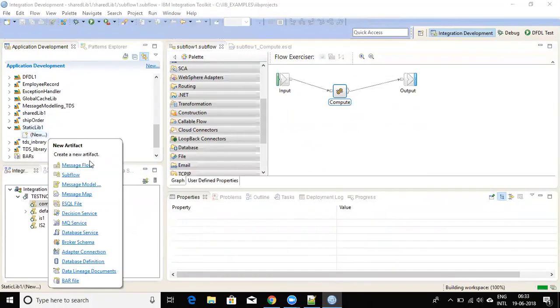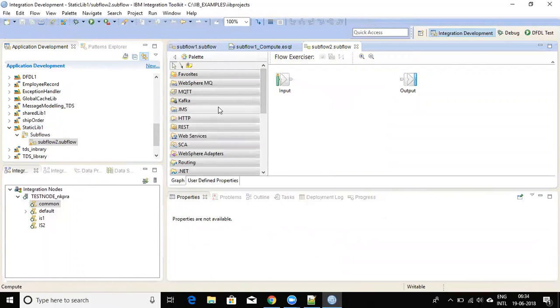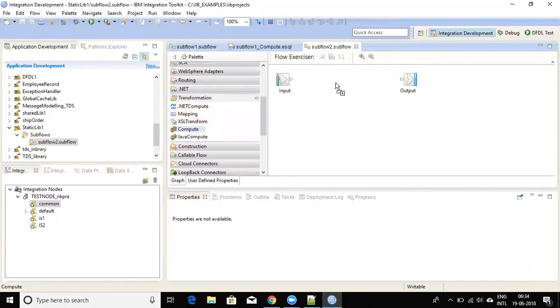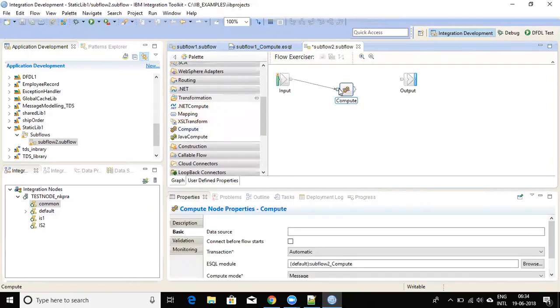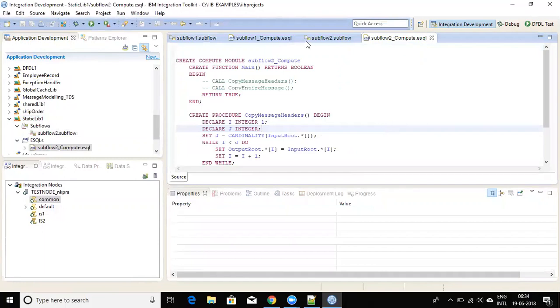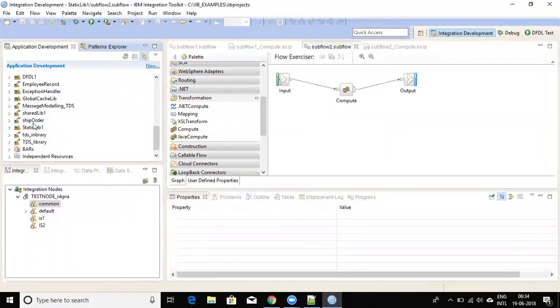In the same way I'll create a subflow here. Subflow 2.